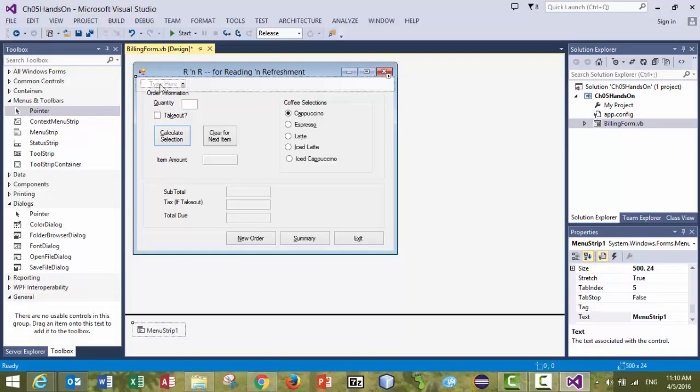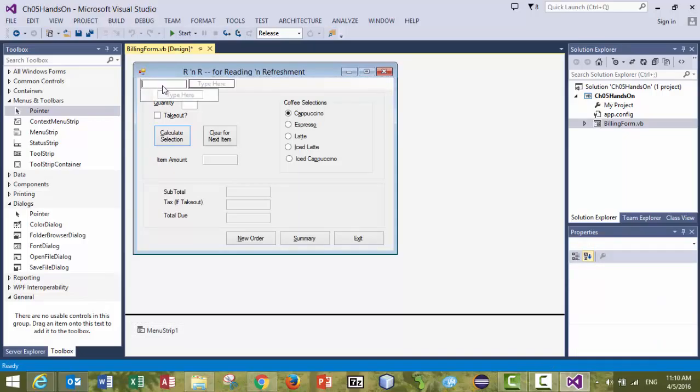And up here, you're going to see a little menu in the upper left corner, and it's going to say Type Here. I'm going to click once there, and I'm going to type in ampersand File. Now, it's going to show you the menus that you need to include on page 235 in your book. Now we want to have an underlined letter so that we can use our keyboard access, Alt and the letter, instead of having to use our mouse. So the ampersand in front of the F is to give the underlined letter.